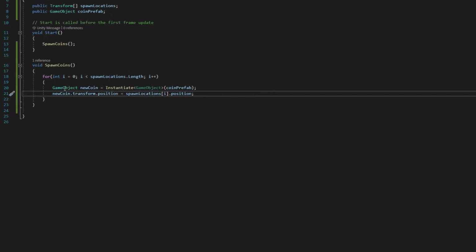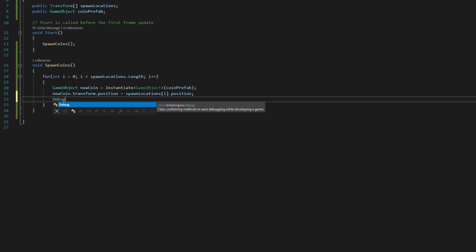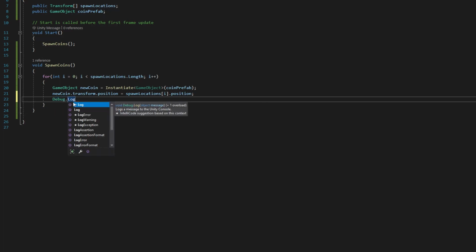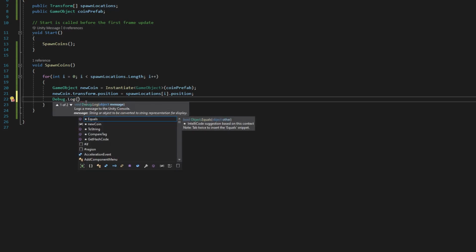We want to hit the enter key at the end of our transform.position line here. So we're going to add one more line inside of our for loop. And this line is going to be what's called a Debug.Log. Debug is a built-in Unity class, kind of like Input, that allows us to basically figure out where problems are happening and get information about what's happening in our code from inside the Unity editor. So what we can do is a Debug.Log, which will write whatever we give it inside of its open and close parentheses here. It'll write whatever we put inside this into our console.